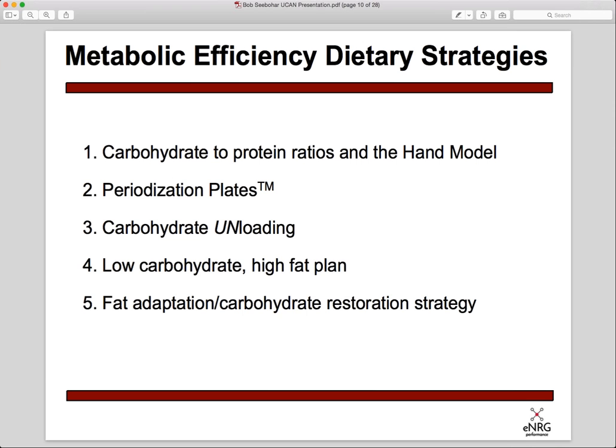When I first started with Bob, I'd say we started with a combination of 1 and 3, which is the protein ratio hand model and the carb unloading. I was probably consuming somewhere around 250 to 350 grams of carbs a day, and most of those were not any of the quote unquote good carbs, fruits or vegetables. It was mostly bagels in the morning and pastas at lunch and dinner and pizza, candy, regular soda. I was doing the worst nutritional approach I could while still going somewhat fast.